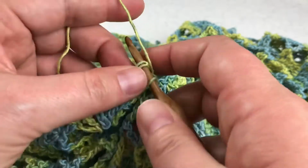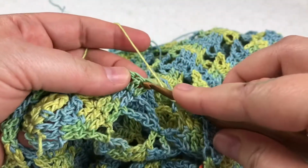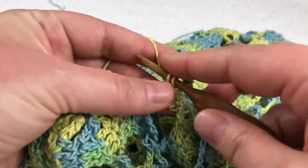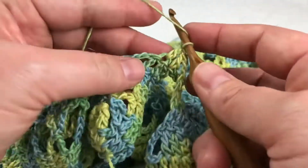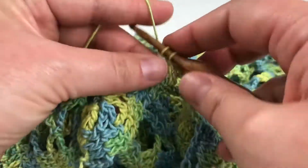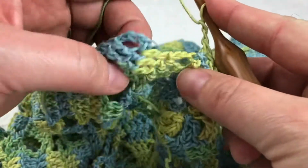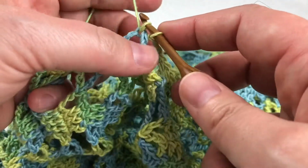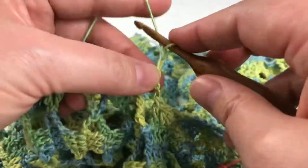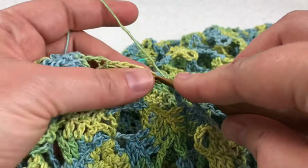In the 3rd chain, and turn and make my 3 stitches. And now I'll chain 2, and I'm going to find the next open chain loop along this column and join there. And turn. And now I'll make my 3 stitches.